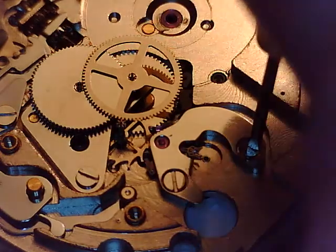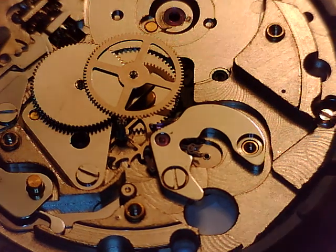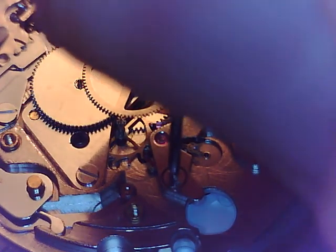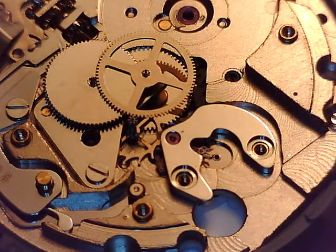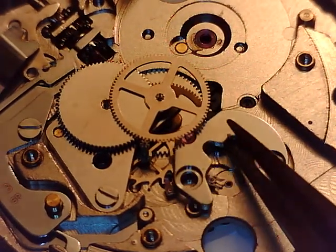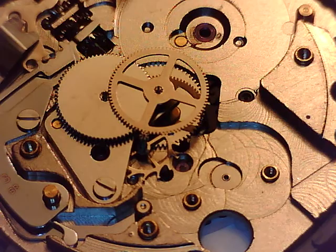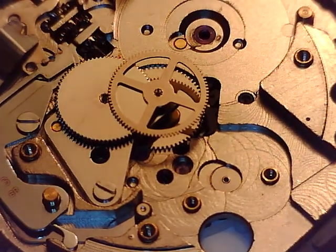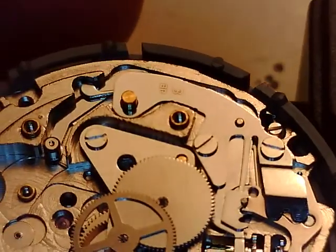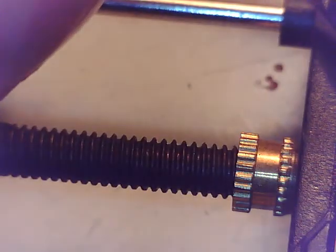Like I said earlier, I'm doing this a little backwards just to give you a background on how this mechanism works, if nobody has ever had one of these apart. Normally the first thing I do, take the movement out, take the hands off, take the dial off, assemble from the back, the other side. There's our pallet bridge, our pallet fork, and then our escape wheel can come out. So we can at least be sure that no parts are going to fall out of this when I turn this over. And to make sure, I'm going to turn it over right now. There we go.